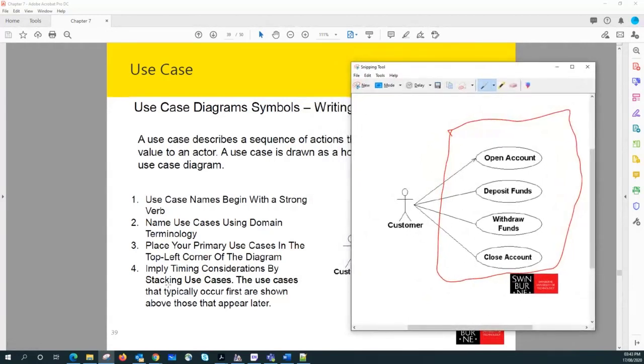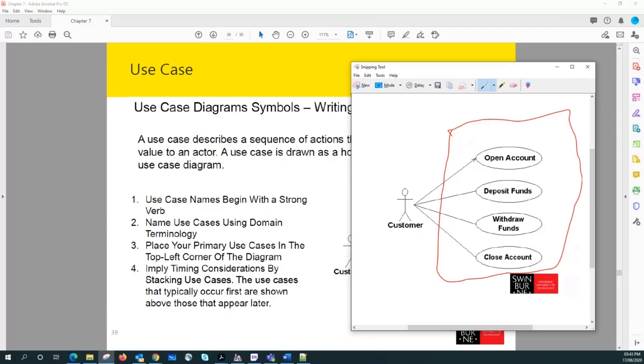And then, this implies the timing consideration by stacking the use cases. So when you're stacking, you need to imply the timing consideration. The primary use cases which usually occur first need to be placed first, right?